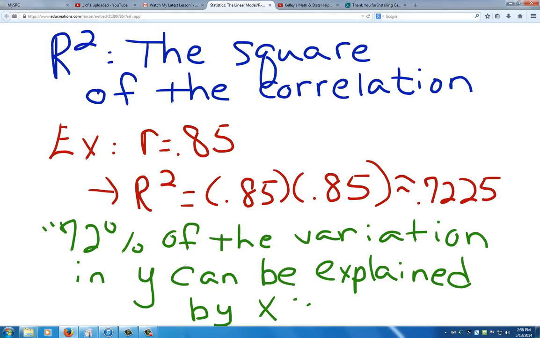Let's suppose, for example, that our dependent variable y represents GPA, grade point average, and our independent variable x represents the number of hours studied per week. If we assign those two variables, we could then say 72% of the variation in GPA can be explained by hours studied. Of course, this explanation is not definitive. It's just an estimate.